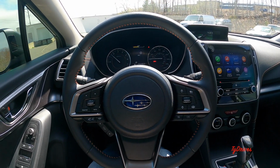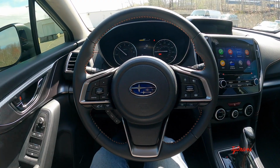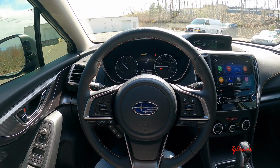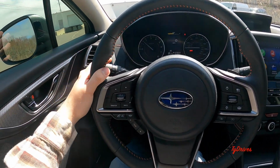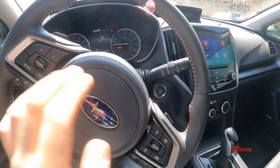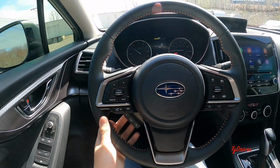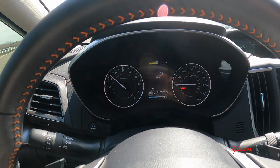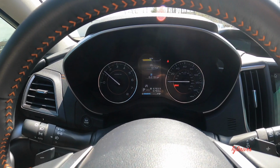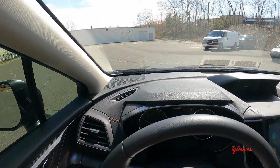And I'm actually happy to announce that Subaru still offers a manual for this car, for the lower 2 trim levels, which is really awesome. Manual transmissions seem to be dying a little bit. We have our stalks either side for your lights and turn signals, and our wipers over there. Nice gauges up here, configurable with these buttons here, so I'll go quickly through them. So just some various things, trip information, tire pressures, all that good stuff.